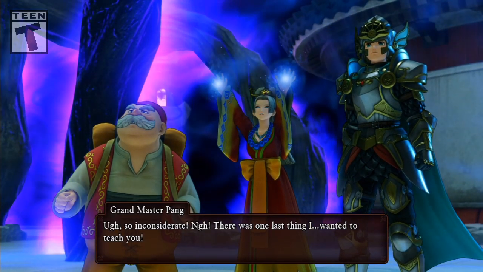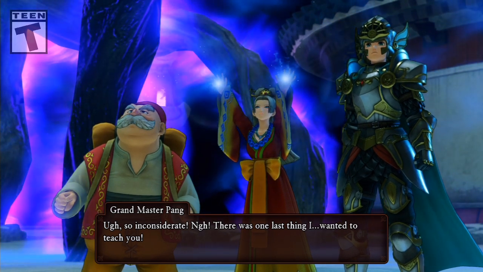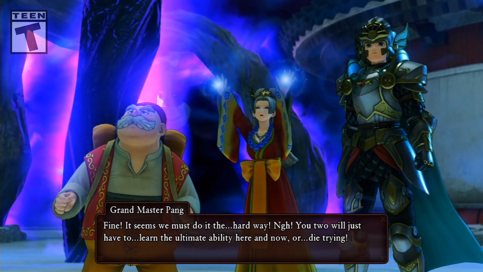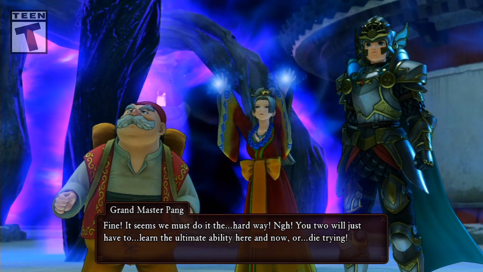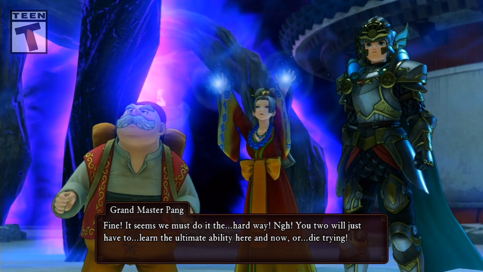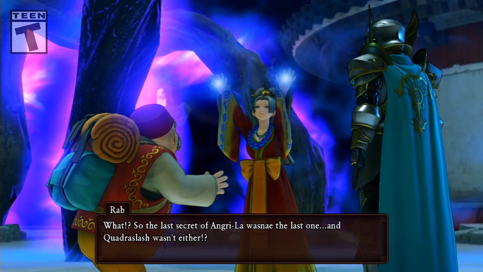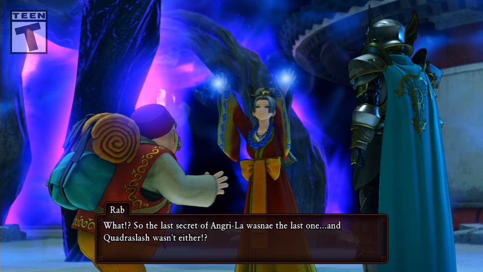So inconsiderate. There was one last thing I wanted to teach you. Fine. It seems we must do it the hard way. You two will just have to learn the ultimate ability here and now. Or die trying. What? So the last secret of Angri-La wasn't the last one? And Quadra Slash wasn't either?